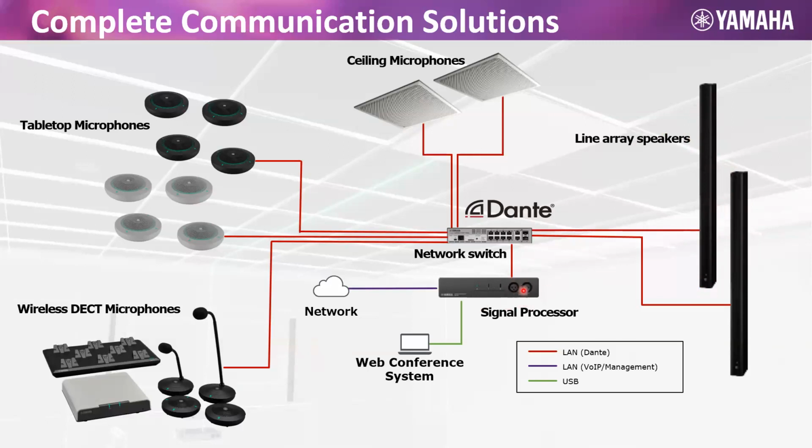You can also include these mics onto your Teams and Zoom calls with your interfaces, along with all your other digital microphones here. So as you can see, that's a lot of scalability, a lot of flexibility. And for 95% of the rooms out there, including combine and divide spaces, and we're going to cover that too, this is all you need. You select the microphones that are appropriate for your application, pair them up with our controller. If you don't want to use digital line array speakers of ours, you can use your own Dante speakers, and we have a provision for analog speakers in the room as well.